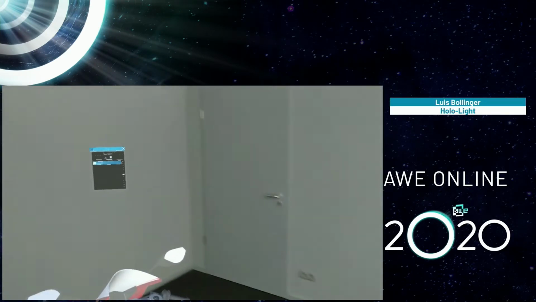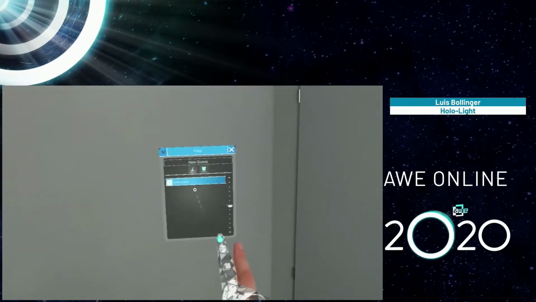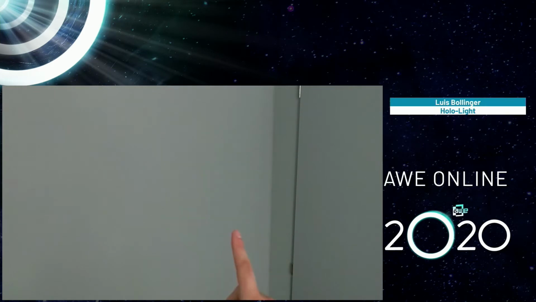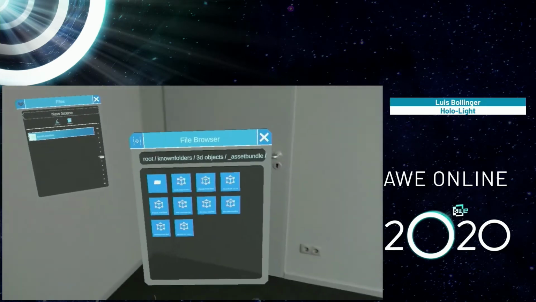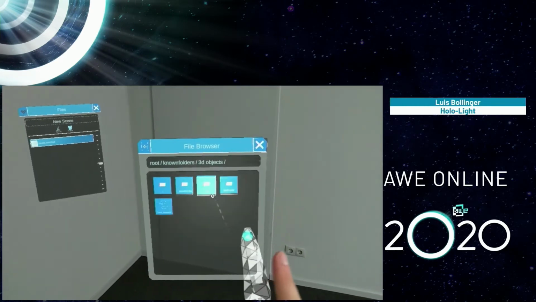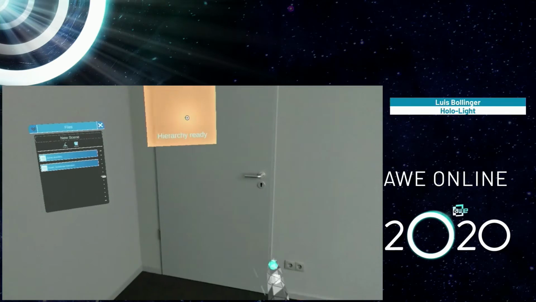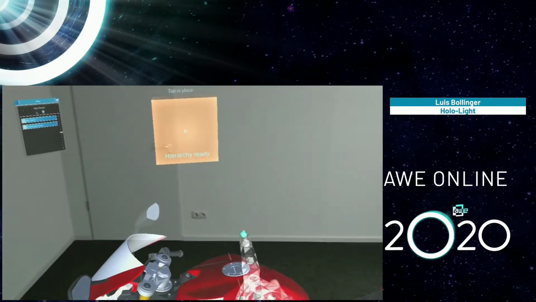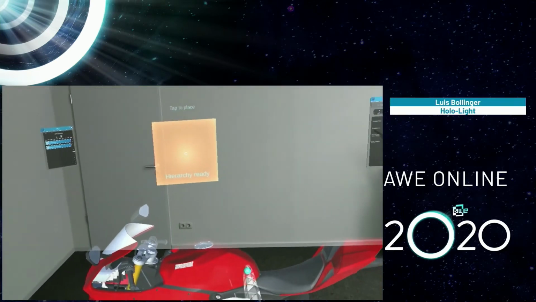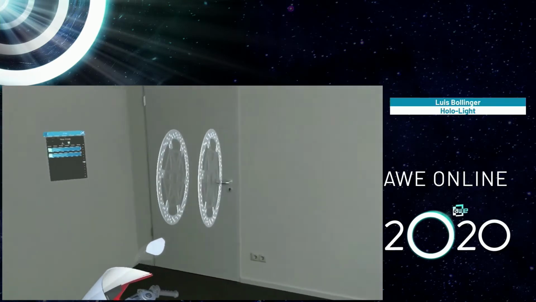And in this case, I want to look for the front brake and load it. So let's go searching for it. It should be somewhere in my folder structure. As you can see here, there are local files. I can also use files from the cloud, like the Azure cloud, which is really nice to have an even better workflow. And I now find the right position for my front brake, just over the motorcycle.